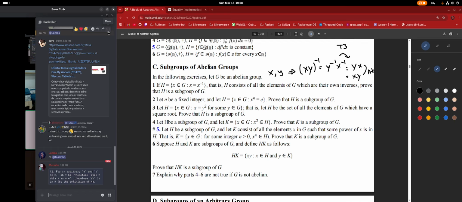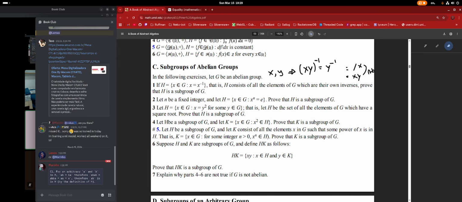Yeah, that basically proves that, given an arbitrary pair of elements from H, their product is actually in H, because it is its own inverse. No, but that's only the first condition, right? We still have to talk about the inverse, and the inverse is this thing, right? No, the chain of equations after I say, given that this is abelian, so AB equals BA, proves that AB is its own inverse, and AB is clearly an element of G which is its own inverse, so it must be in H, basically.